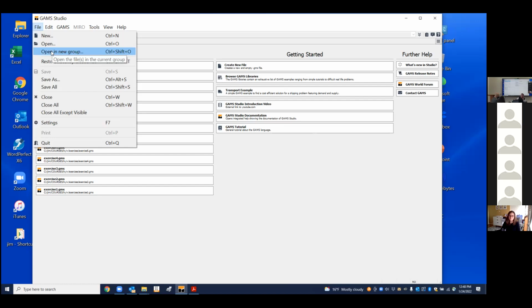I always click open in new group. They did something screwy. I had 5 emails back and forth with the GAMS guys over this, especially because it's inconsistent with the IDE. It's a big change, because if you open 3 files and you're editing the 3rd file and click run, it'll actually run the first file, which is completely stupid. I told them this was the dumbest thing I've ever seen. So I always click open in new group, and then the file you're working on, when you click run, will be the one that actually runs. It would have been better if they'd done the inverse and made open in new group the default. That would have been a better way to do it.